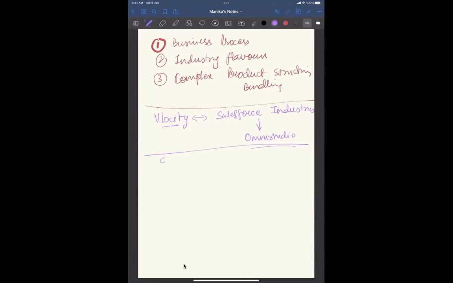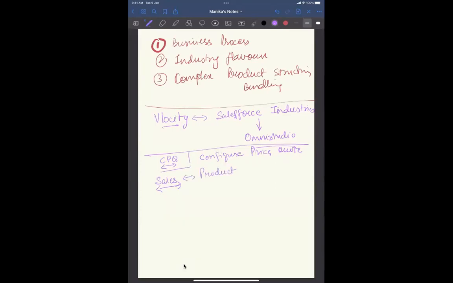I hope you understand the concepts of CPQ, right? If not, I'll briefly talk about that as well. CPQ is nothing but configure, price, and quote. As part of the sales process, the sales process primarily exists because you try to sell a product of yours.